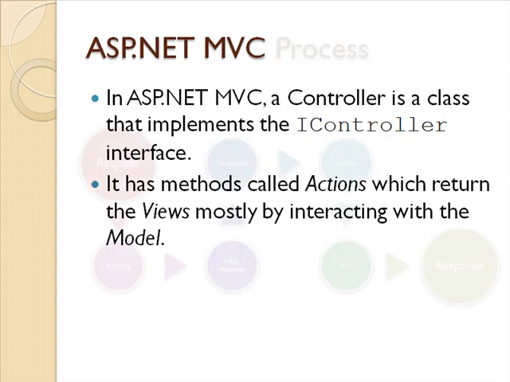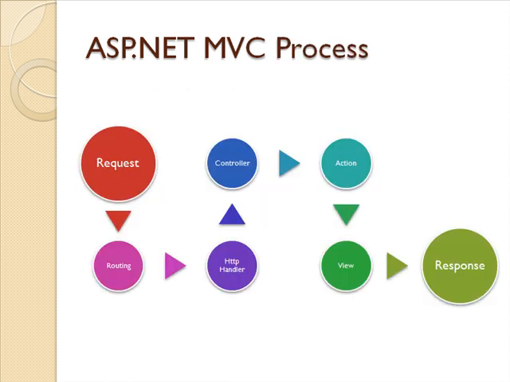When a request is first received, the URL routing module first performs the routing of that request. It resolves that into an HTTP context object that is passed to the HTTP handler. The HTTP handler is the MVC handler by default. The MVC handler uses the controller factory to identify the correct controller and invokes the correct action on it. The action returns the view, which is returned as response.